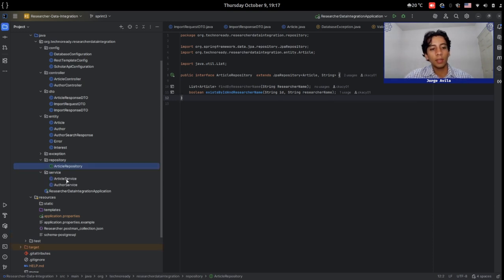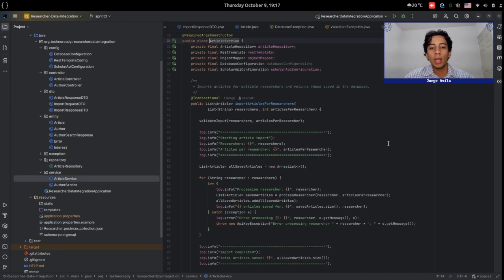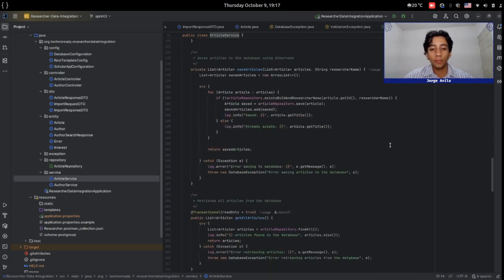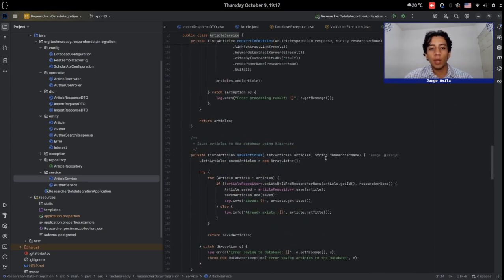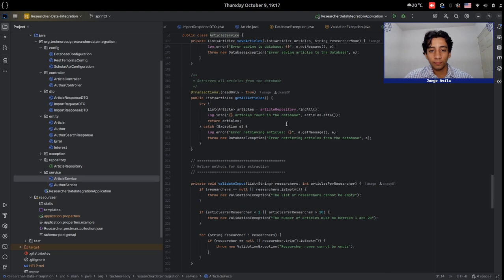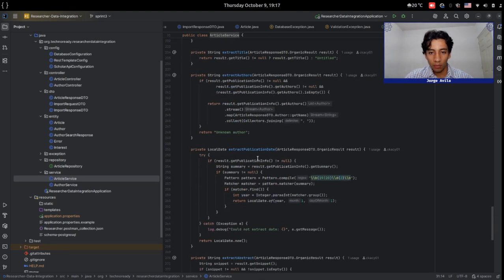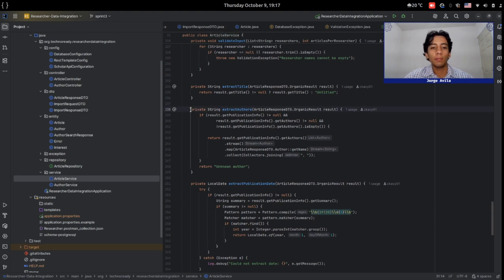And it only makes queries to the database. And in the service, I create the article service, and here I have all my logic. In this case, I create a method to extract each attribute from the JSON, because the Google Search API returns a very large JSON.